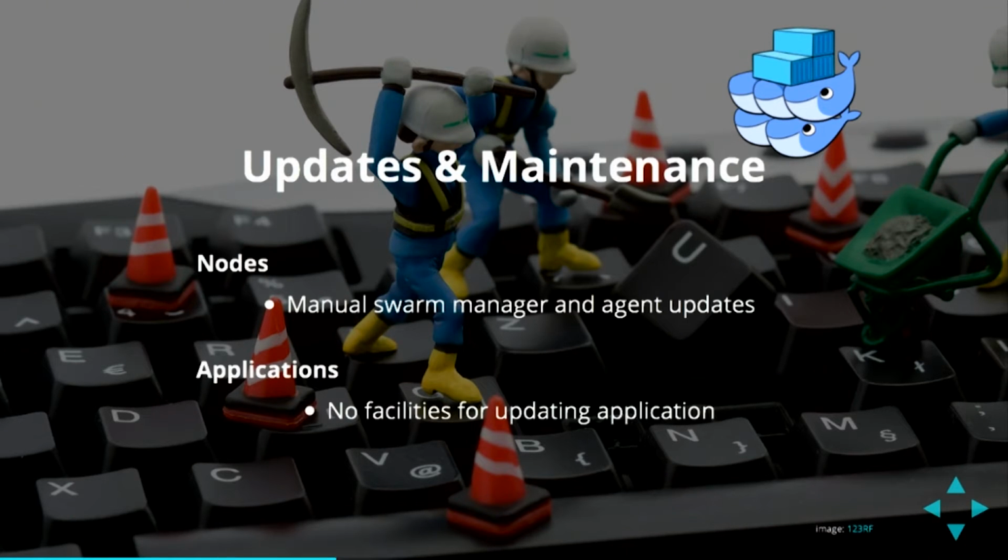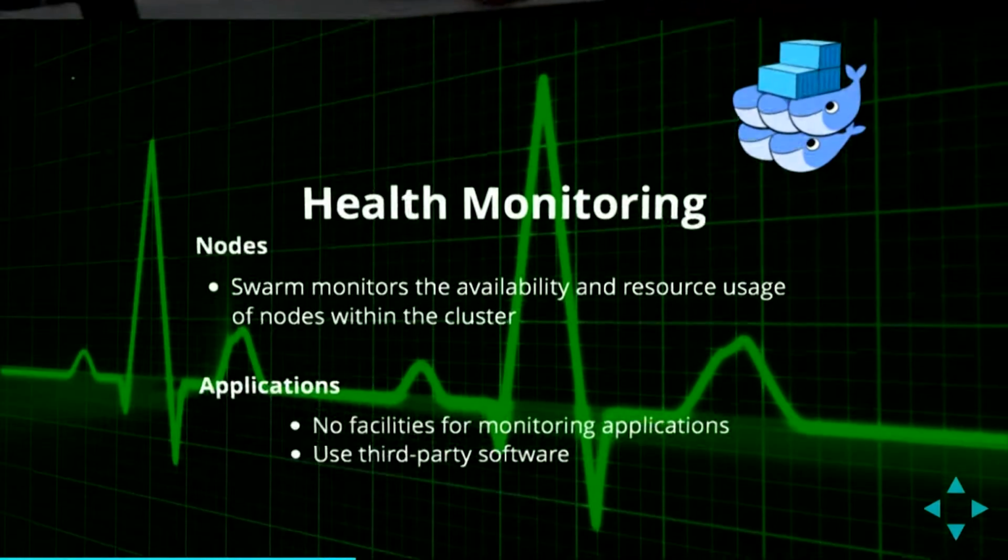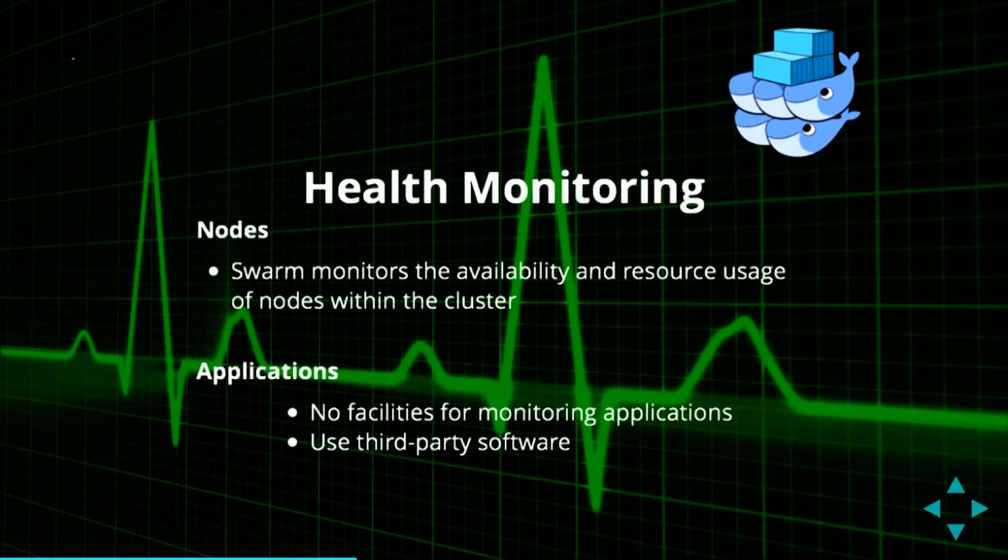Also, and Ross pointed this out as well, it is accurate that there aren't any facilities in Swarm today to help you do rolling updates of your applications. If we get really technical, there's some around labels and other things you can do, but there's just no real first-class, structured way to update your applications that Docker itself facilitates. You probably need some third-party software for both of those items.